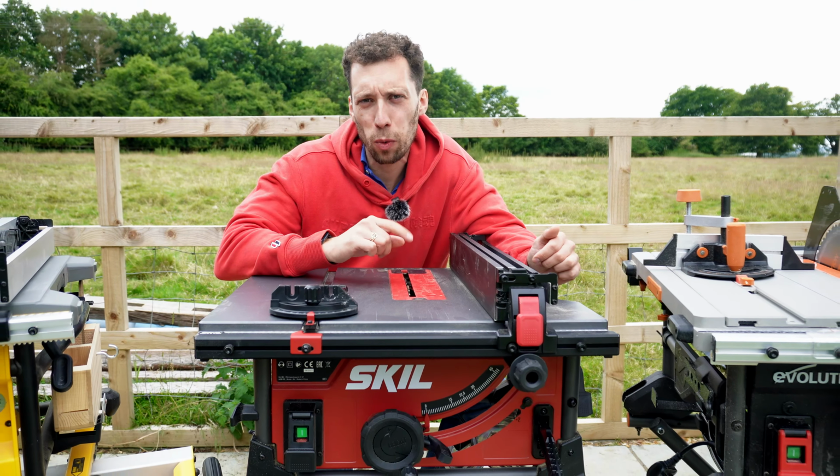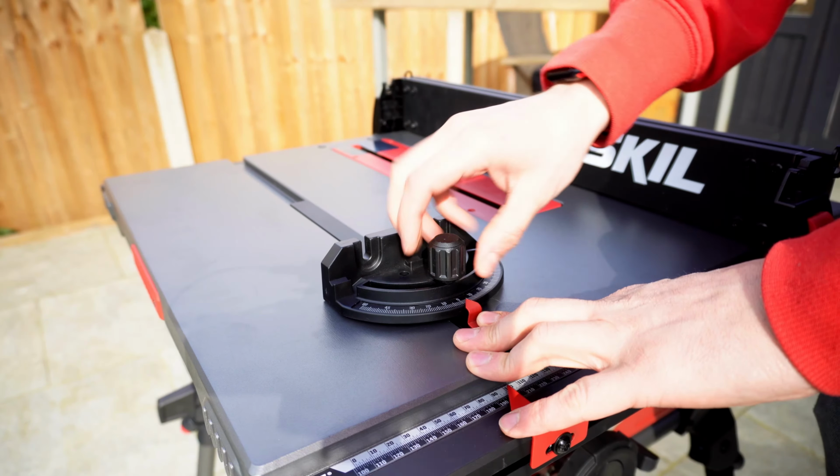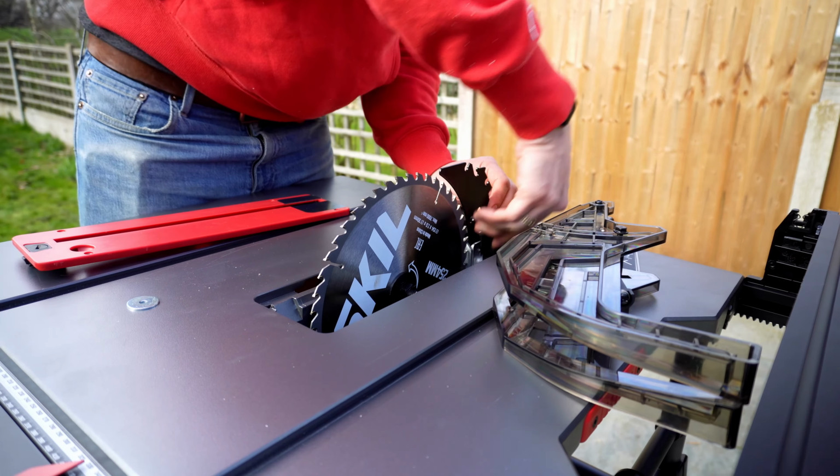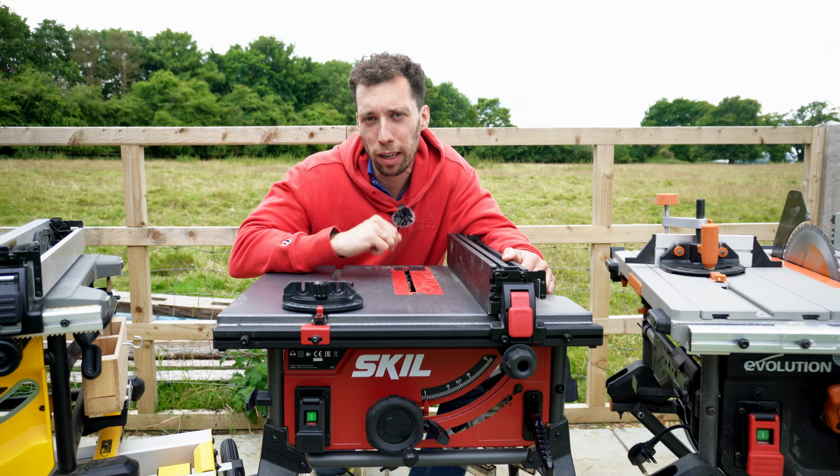Next up, we've got the SKIL 1340, a solid option for anyone looking for their first saw, and I'm just going to come right out and say it. This one definitely looks the best. Maybe it's just my personal taste, but the red and black on this thing is really doing it for me.